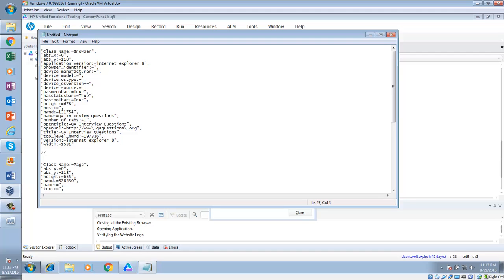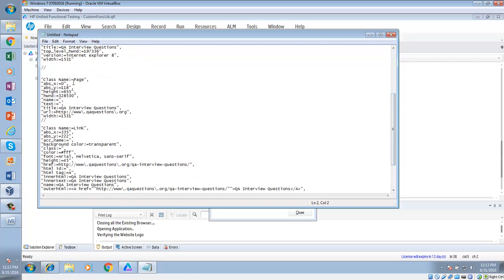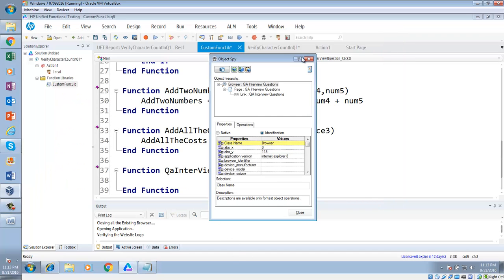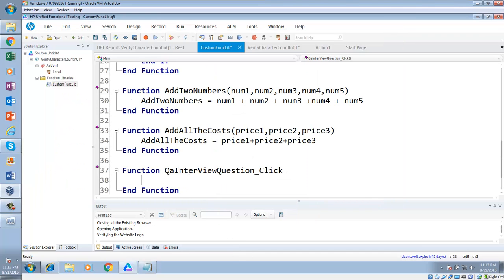Now can you see what is the hierarchy? First browser, then page. See, first class name browser, and then class name page, and then class name link, right? So now go back here inside your function: browser, okay, and then page is under the browser, and under the page we have a link, right?